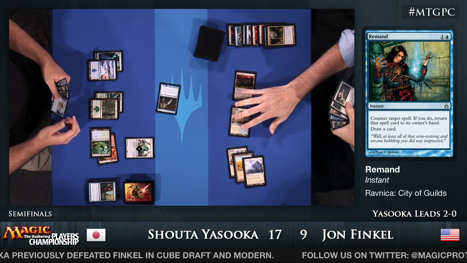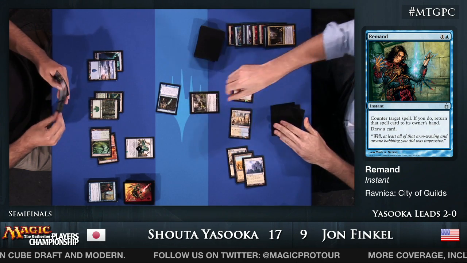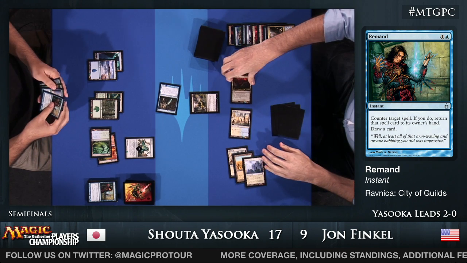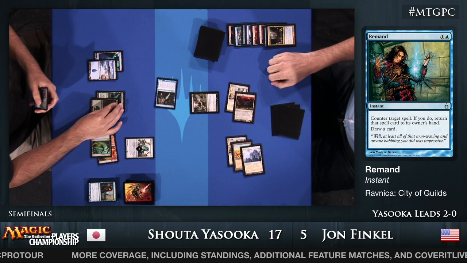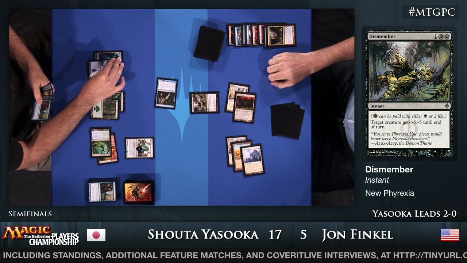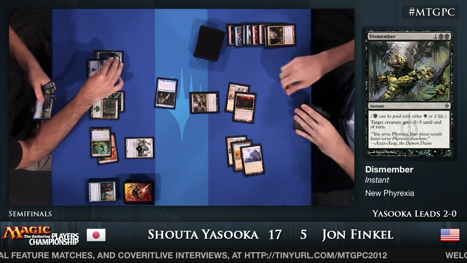Yeah, is Jon going to Path to Exile now, or is he just going to cast Dismember again? Let's have another go. A mere 8 life to stop 2 damage. Or not. A mere 8 to maybe not stop 2 damage. I mean, we know that there's a Remand sitting there for Yasooka. Yasooka definitely thinking about casting a spell.